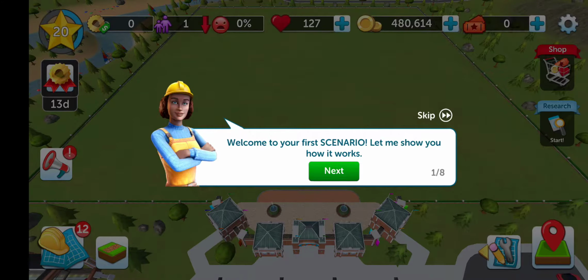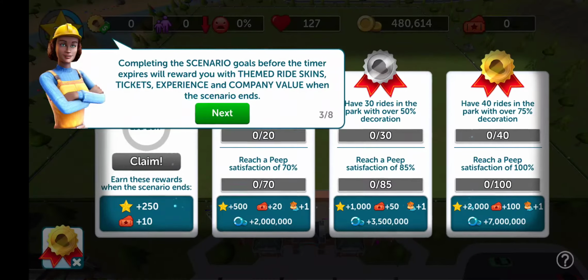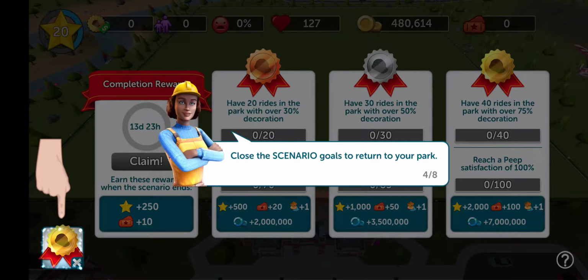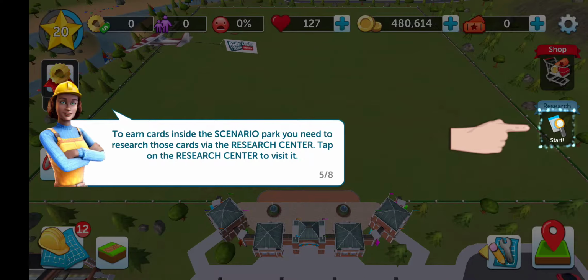Welcome to your first scenario. Let me show you how it works. Complete the scenario goal before the timer expires. You will win the themed park skin, ticket, experience, and company value when your scenario. To earn cards inside Scenario Park, you will need to research those cards via the Research Center. Tap the research center to visit.